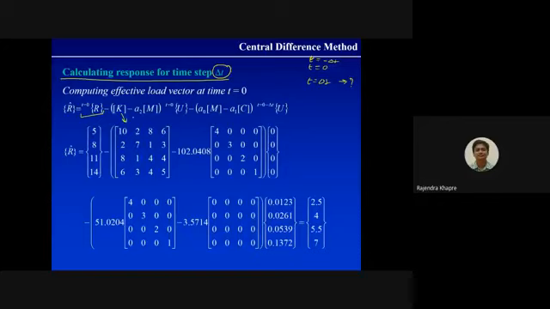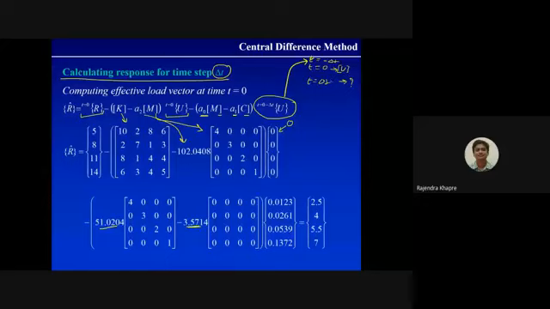Then the k matrix is over here, the mass matrix is over here, the a2 value is over here, multiplied by the displacement at t is equal to 0. At this level, what is the displacement? This is already given in the problem as 0. Then we have minus A0, which we have calculated over here. The mass matrix I have written, A1 we have calculated over here. The C matrix we have assumed as 0. And then here is the most important part: this is the displacement at t is equal to 0 minus delta t. This value is coming from here.